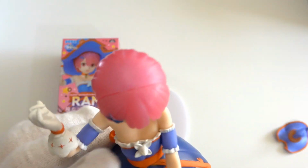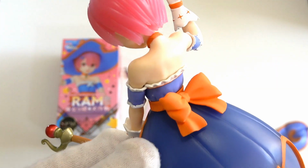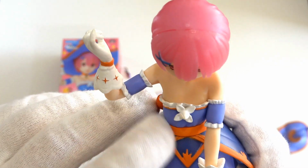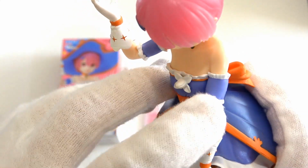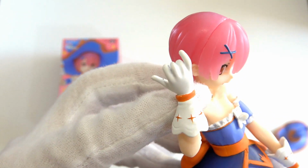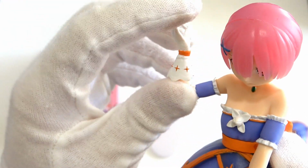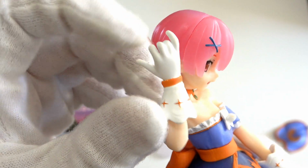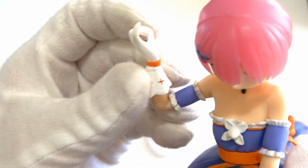We can see that she's got this nice kind of frilly pattern at the top here, around the top of her bust. That goes all the way around the back and all the way around to the front again. It's a very pretty flower here in the middle between her breasts. And then also on the sleeves we have the same kind of pattern here with that frilly pattern at the top and the bottom. Same over here too. And then we have on this arm her hand holding up like this because she's going to be holding onto her hat. So I think it's a pretty cool pattern. We do have one or two fingers that are separated by themselves because, as I said, she's going to be holding her hat. But we can also see that there are these really cool orangey stars going all around the bottom there.